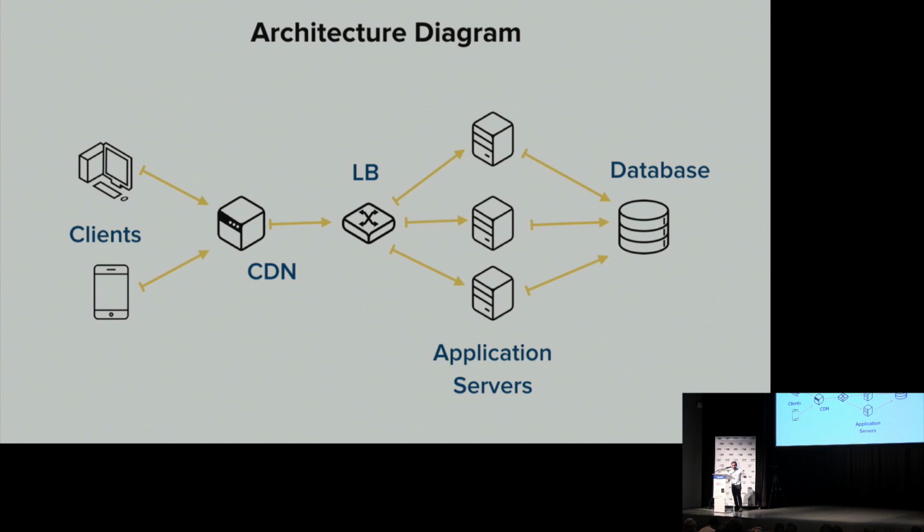So on the left, we have our clients, which are web browsers. As our request goes through the app, it'll go through to the CDN, and then our load balancer, with our application servers next, that is our backend. And finally, our application servers get data from the database. From the architecture diagram, we can see these boundaries between the systems. At each boundary, we have input and output. Later on, we'll take a look at some tactics for actually exploring these boundaries or these interfaces.